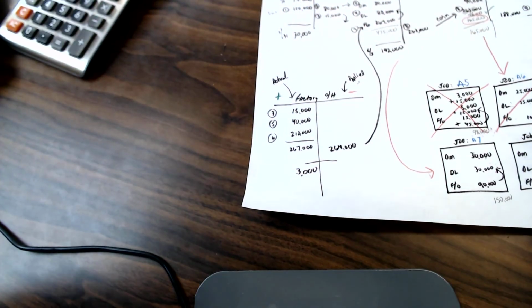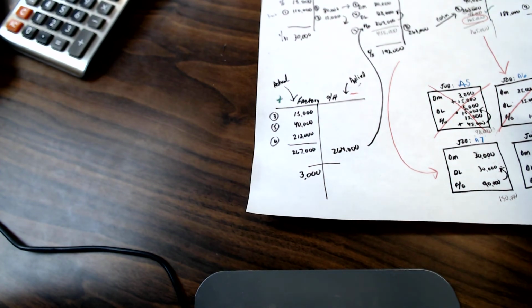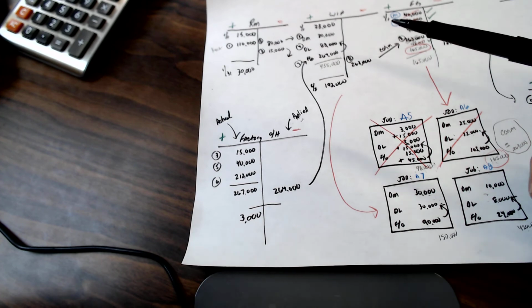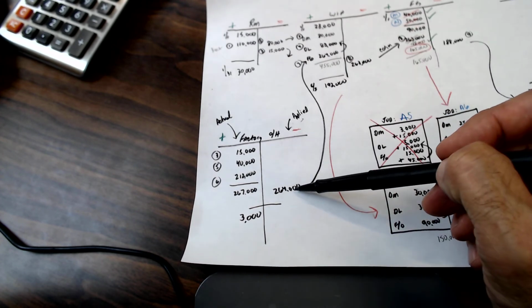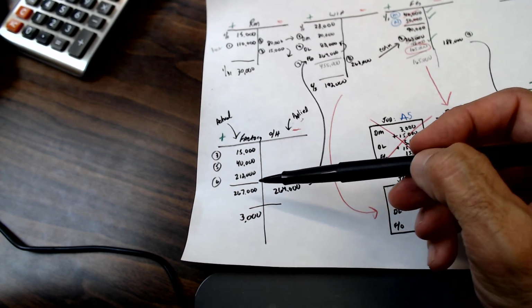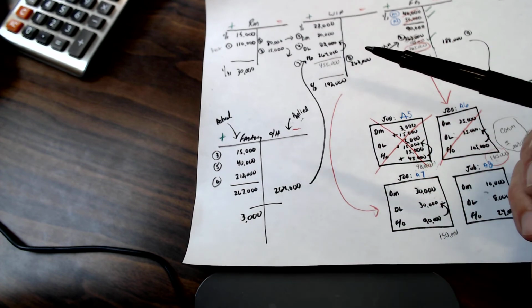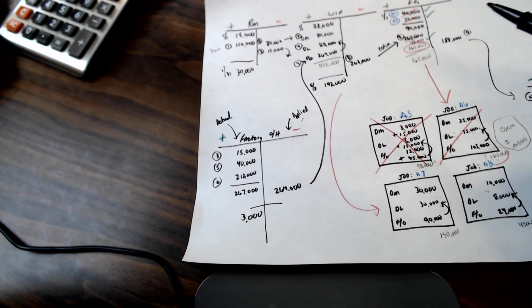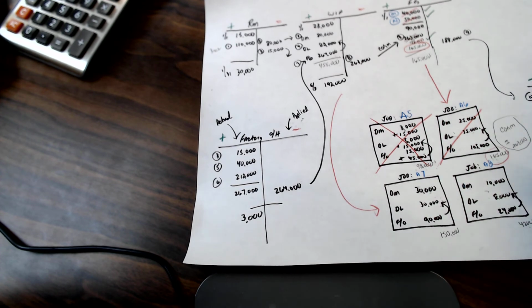Am I under or over applied? Think about it. Am I under or over applied? I am under applied. Had I had perfect information, I would have charged $267. But I didn't charge quite enough. But that's okay. This is just 1 month out of 12. We're going to let it ride.